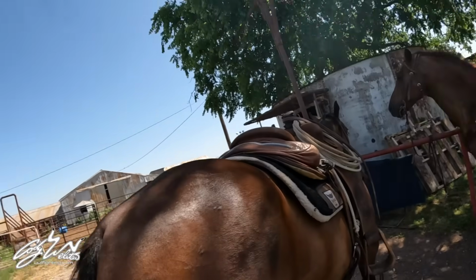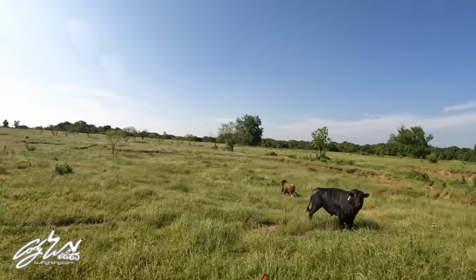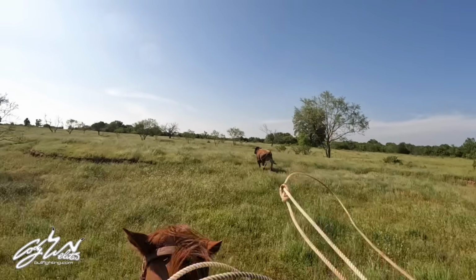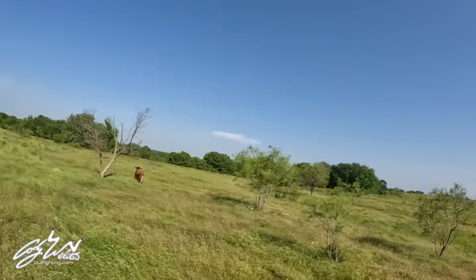I'm glad to be back on my steed here because Fat Red is a fat red horse that got outrun the other day, but hey, beggars can't be choosers. We got outran. He's the fastest horse on the place, so I don't know about this, guys. Check this out. Yeah, that's us getting outran, no doubt about it. But hey, we still got the bull caught on the neighbor. That's what matters.